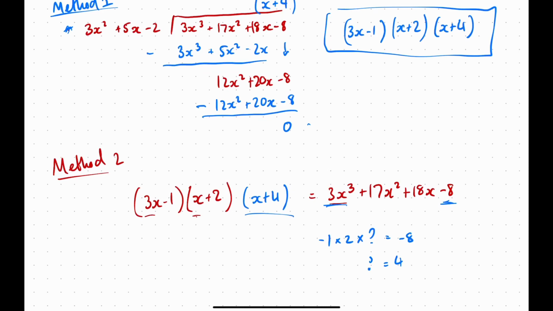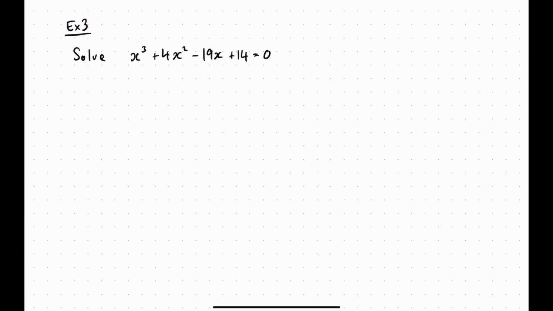Okay. Lastly, we're going to look at this question here. Okay, even less information than what we've looked at before. So it just says solve x cubed plus 4x squared minus 19x plus 14 equals 0. To solve this, there isn't a method like with the quadratics where you can just factorize down into two brackets and do a bit of trial and error in your head to get the numbers in, or use the quadratic formula. There's no cubic formula. So we've got to use the factor theorem to help us.